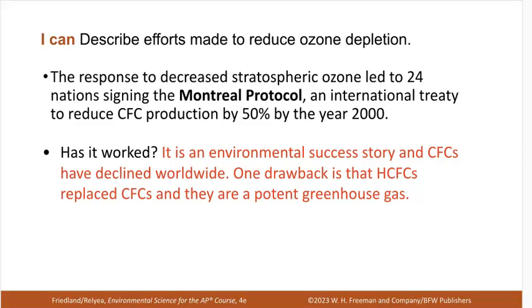Okay, so once we figured this out, we came together really as a global body and said, hey, we're not going to produce CFCs anymore because this is a problem worldwide, globally. So they met in Montreal, and it became an international treaty to ban CFCs, to reduce its production by 50% by the year 2000. It has totally worked. So it took 25 years for the CFCs that were emitted before the ban to get up to the stratosphere to do their depletion. And once that was finished, it's now getting better. So it's a success story.